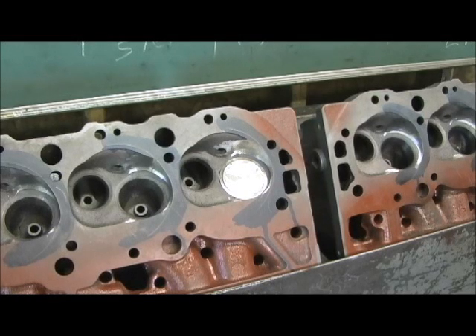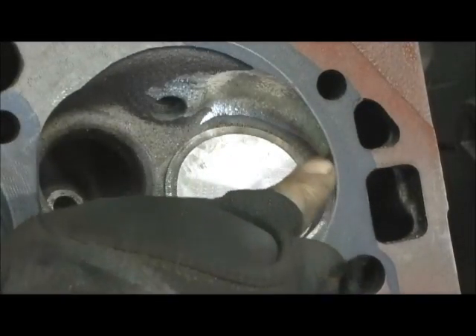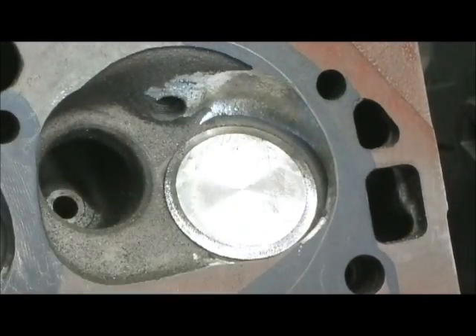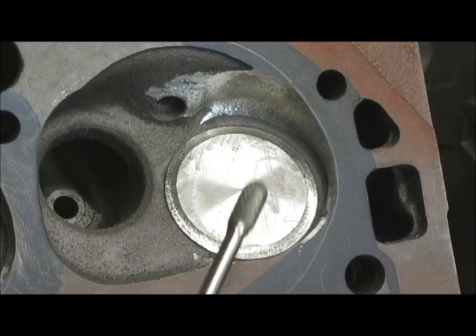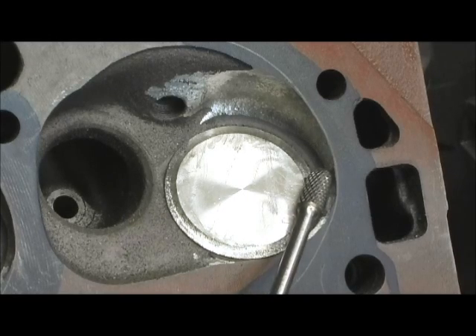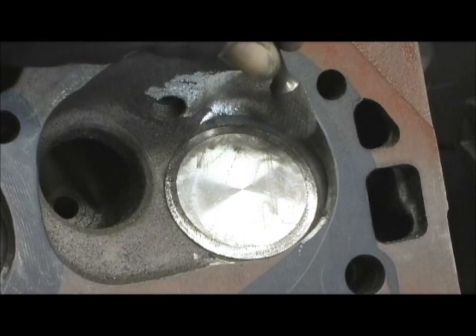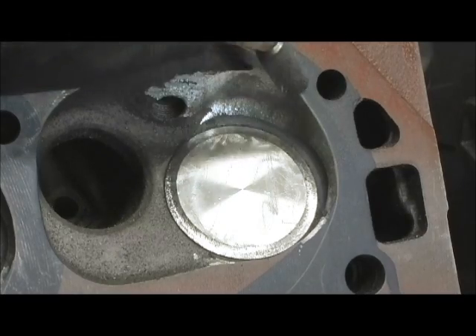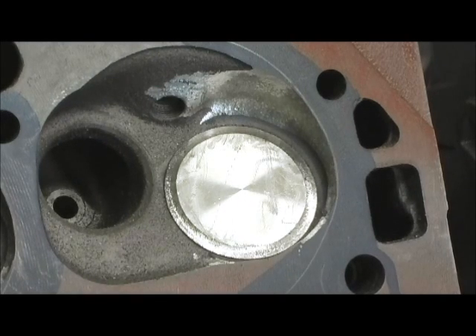After getting through with the big cylinder, you can see it leaves a lot of untouched material, which in turn leaves a trench. The next thing I do is switch to a smaller cylinder. Even this isn't going to get it all, but what I can do is take out the rough, uneven marks left by the big cylinder, because that thing is a butcher hog - it'll really cut the raw material out but it'll leave waves and ridges. Remember, ruffles have ridges; cylinder heads don't.